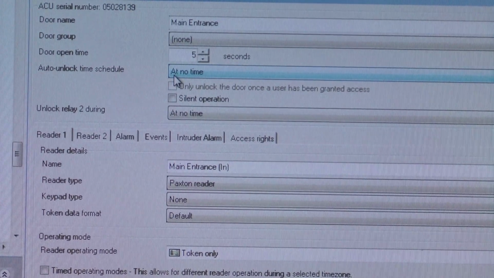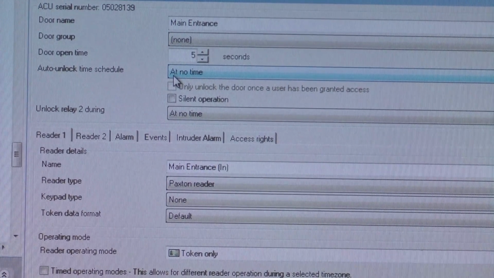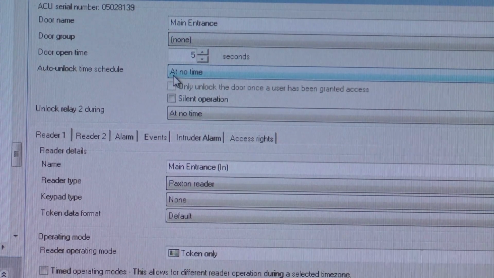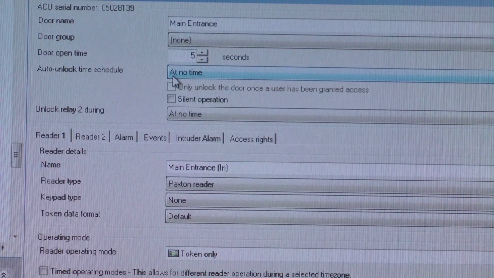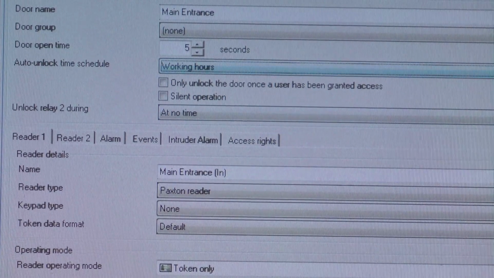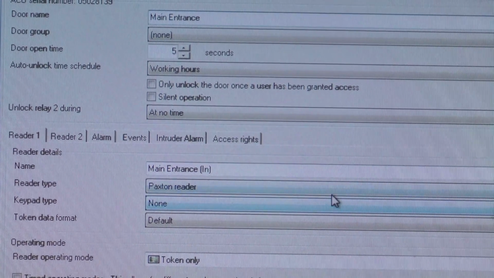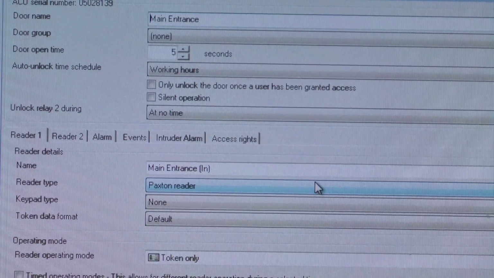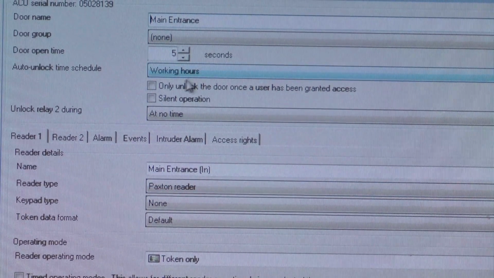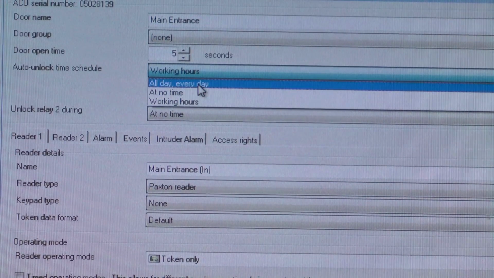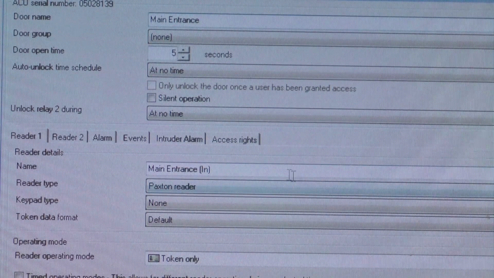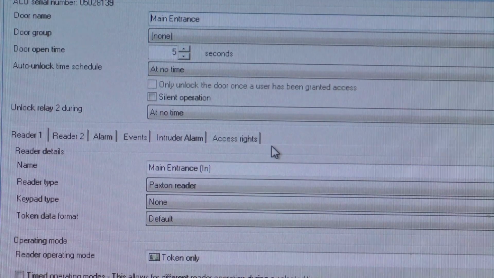This is where, if you created a time zone, let's say for the front door, and the needs of the building change and you want to unlock the door during the daytime, so it was free in and out, we could easily just select create a time zone. Let's just for now say working hours, and hit apply. And now that door would automatically unlock during that time zone, and lock at 5. We can automatically turn that off, set back to no time, apply, and now it's only going to work when you present a fob.